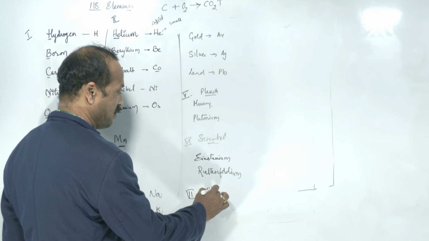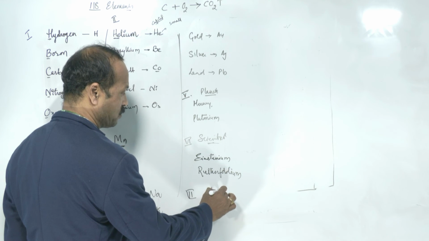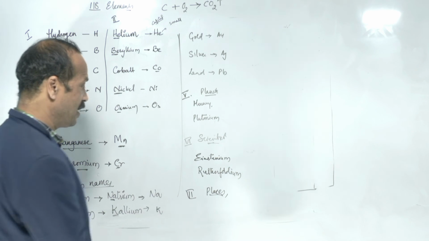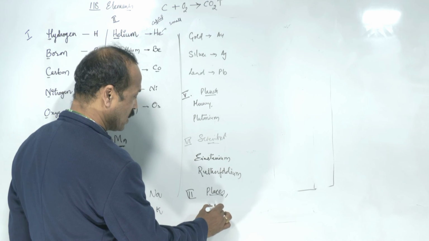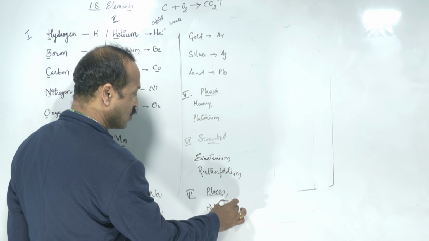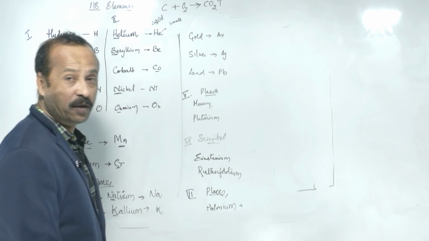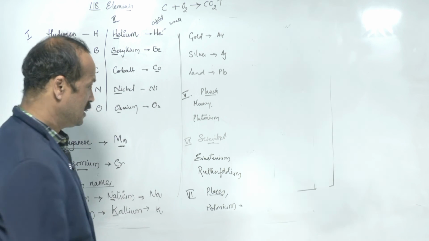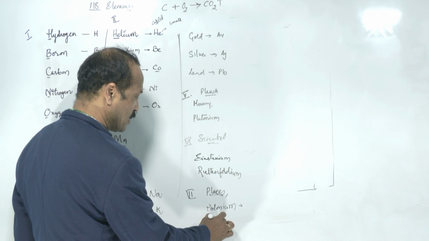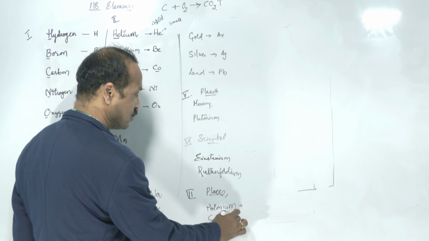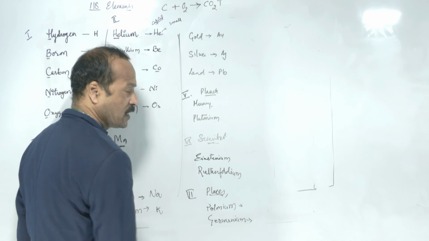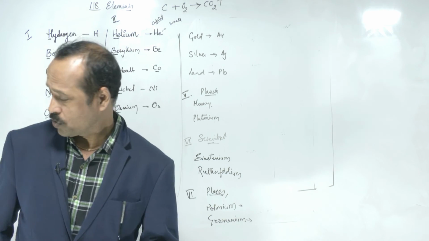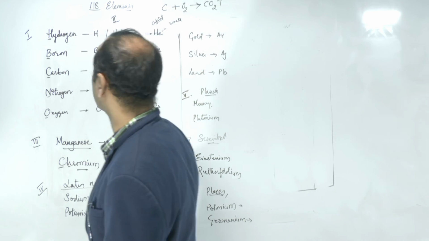And then next, they are given based on places also. Places means countries and so on. So there is one element called polonium, based on Poland. Similarly, there is another element called germanium, which is after the name of Germany. So like this, there are a total of 118 elements.